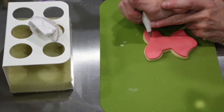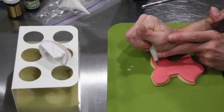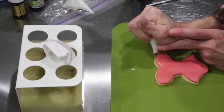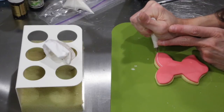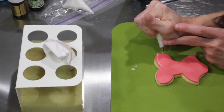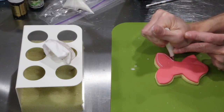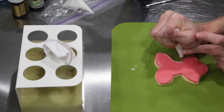Now when I'm working with a line consistency royal icing, I don't want my bag filled too high because it would be too hard for me to push through this #1 PME tip. And sometimes I'm even working with a smaller tip, like a 0. But if you can see, my line is going around my cookie and coming down at the points that I want to exaggerate, but I'm not breaking my line. I'm going to gently come down here so that I have a little bit of definition on that part of this particular cookie and here as well.